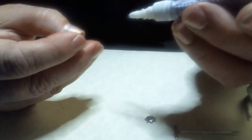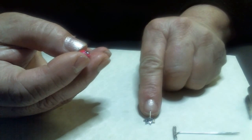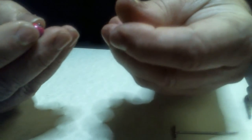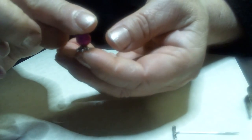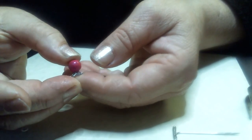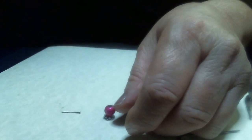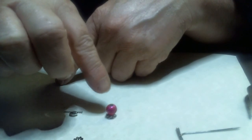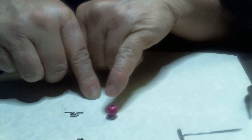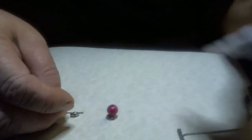Now this one needs another wire because the post won't go through both of them, so I cut the post down on this one. Remember how I told you I cut them down when I have to make the post and the base match? Look how that's gonna look. That's gonna be a real pretty one. Stand that up. Now let's get our wire, our plastic top, and our bead cover, because we're going to put a bead cover on this one because there's a real big black spot on the top of these acrylic beads, and this covers and hides it. So it works really well.